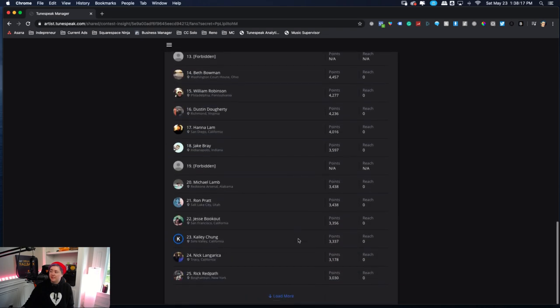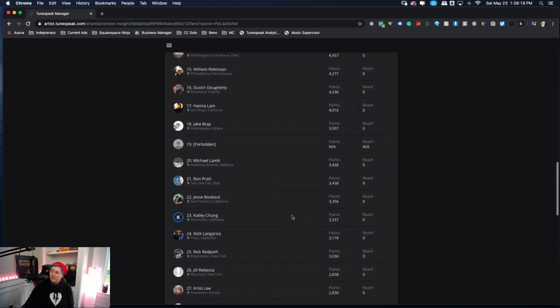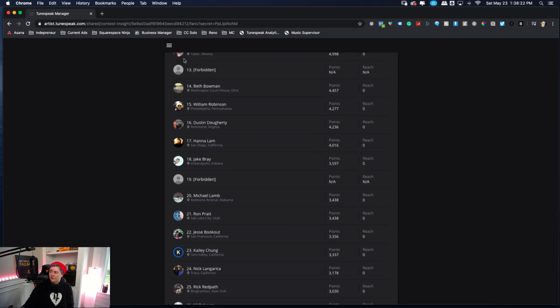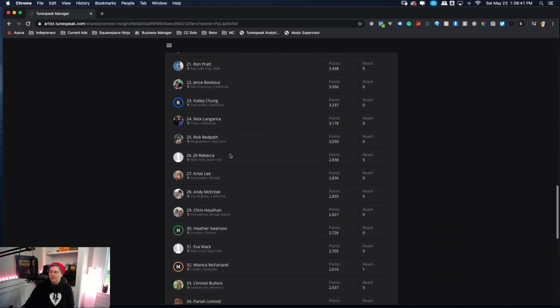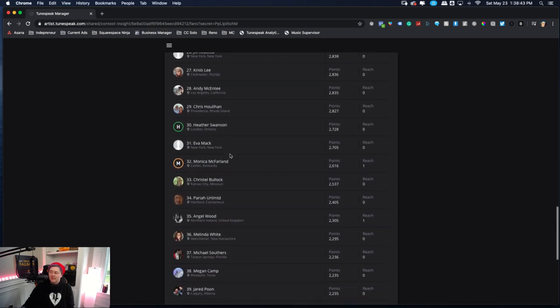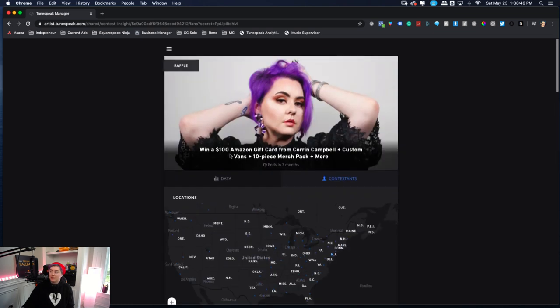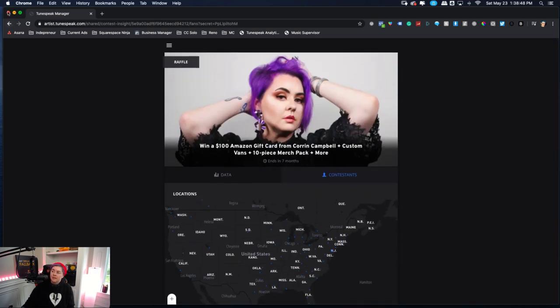And you can see here, it tells you all of these people. Where you see forbidden, those are people who TuneSpeak determined are abusers of the system, right? They sign up for everything and aren't engaged in this campaign in a real way, or they can tell that it's a bot thing, right? So there are some ways that they're saving you from getting bogus signups. So that's pretty cool. So that is the TuneSpeak biz.